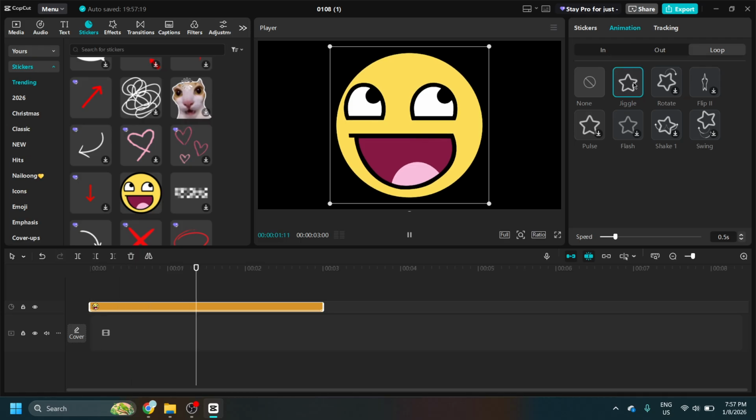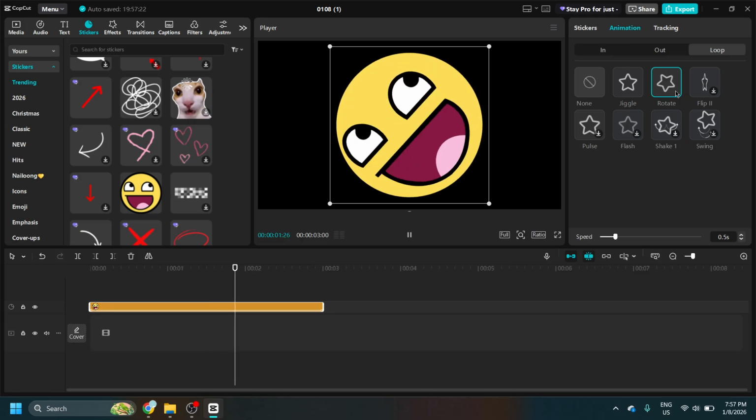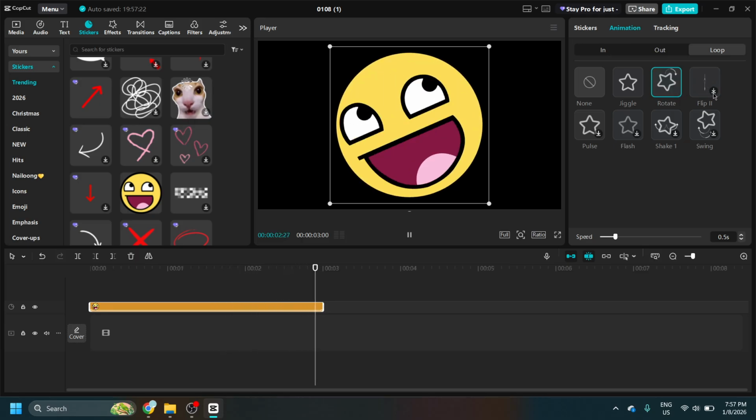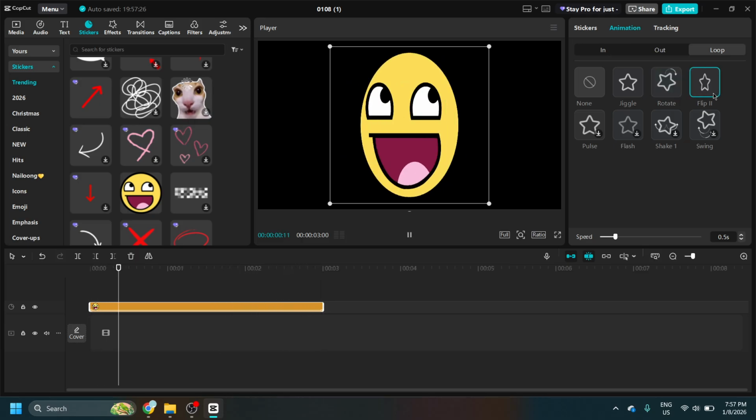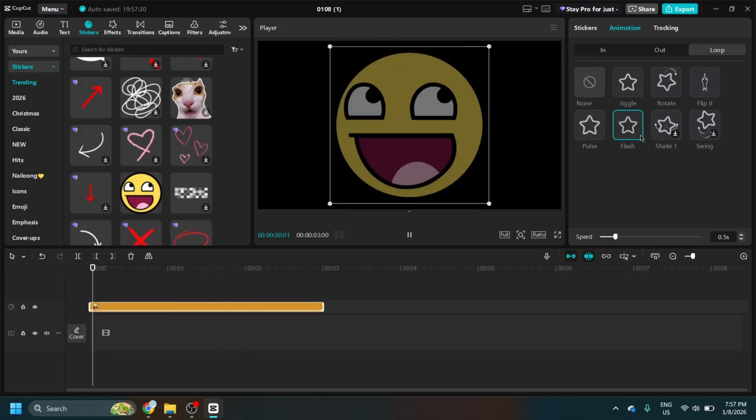Finally, choose an animation. Scroll through and preview different styles, pop, slide, bounce, fade, until one matches your project's tone. Click to apply it to the selected sticker. You'll usually see a duration control so you can fine-tune how fast or slow the motion feels. Shorter durations feel snappy and energetic, while longer ones feel smooth and cinematic.